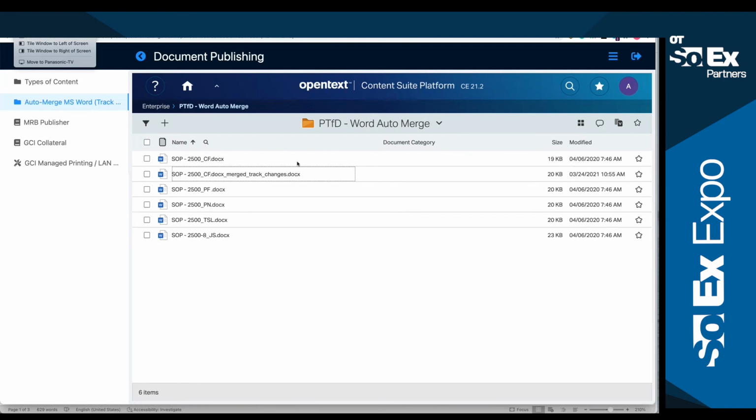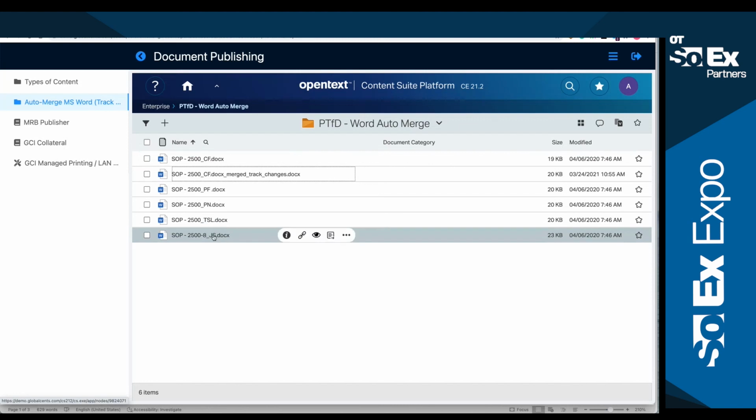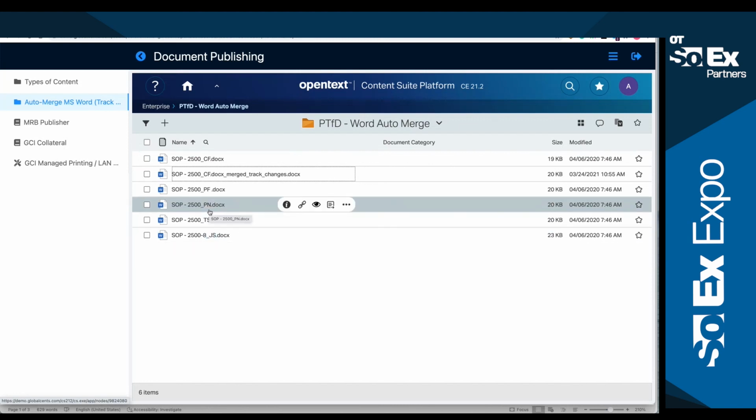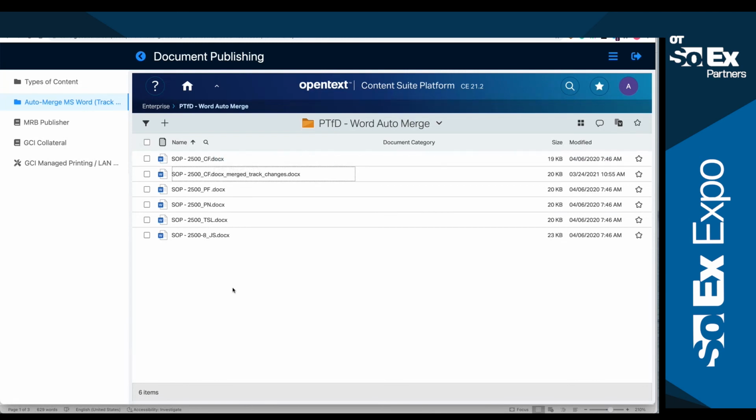And as I mentioned, this can be done as part of a workflow process, which we've included as part of our controlled document lifecycle solution, or it can be done just at the folder level, whether it's adding them to the folder like this with different names, so they're individual documents, or you could just add versions to the one document and then run the process from there. So that's the merging of documents. Next, I want to talk about how we can insert documents into a template to auto-generate a new document.